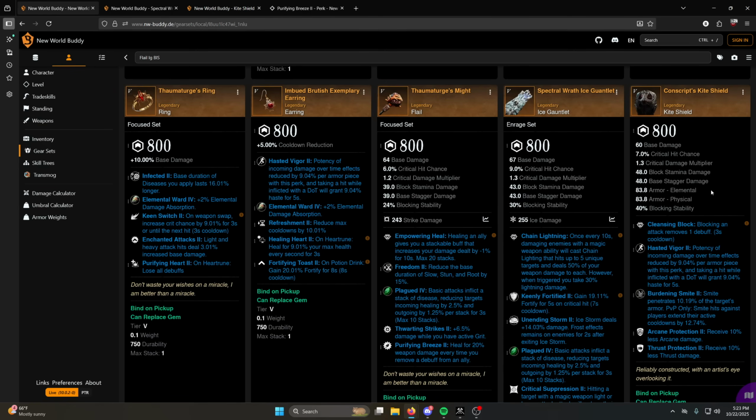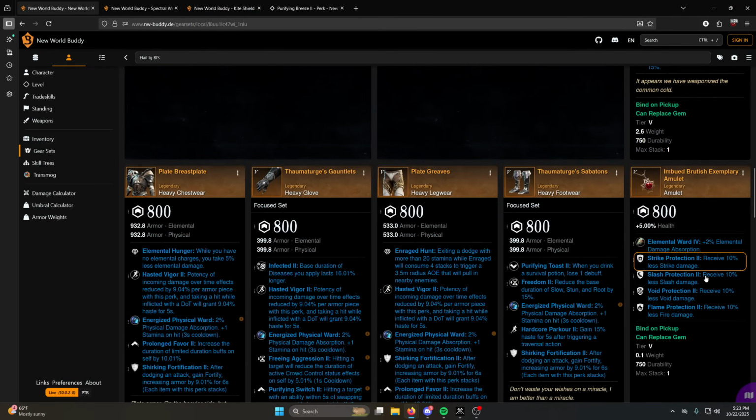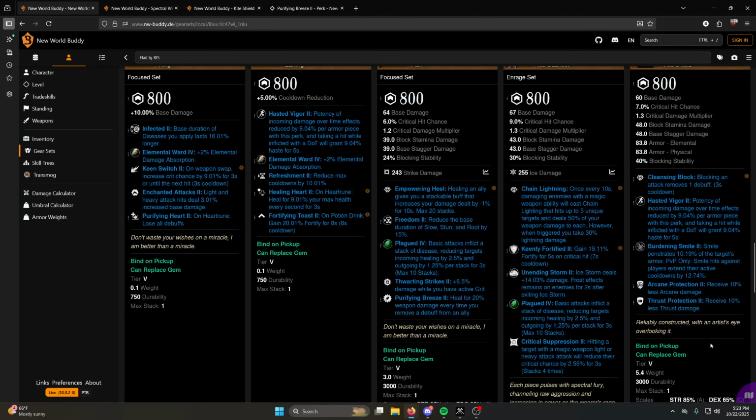And then I have Arcane Protection and Thrust Protection, which I think are the other protections I care about. I care about Arcane, Thrust, Strike / Void Flame, usually. Lightning is okay to care about if you're going versus a lot of bows, but I don't think there's anything else that's super, super major. So those are the ones I went for.